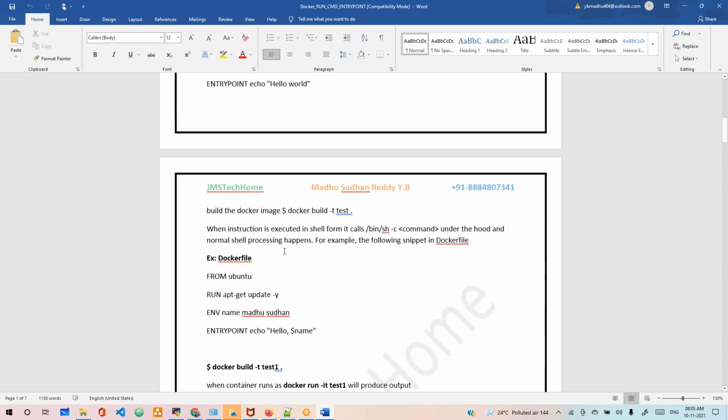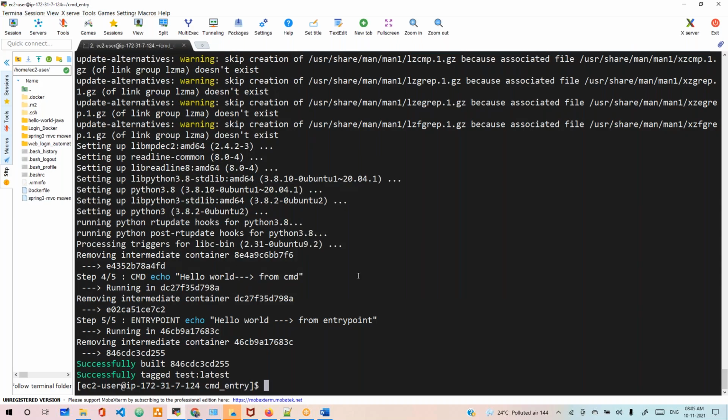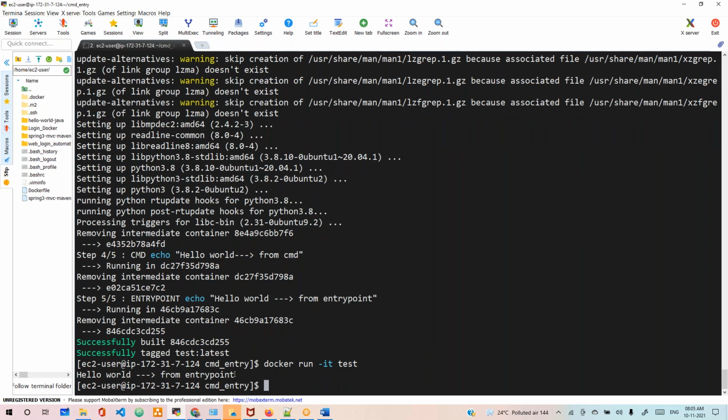Let's run that. docker run -it test. Okay, I'm running this. Now see this. What output is printed now?